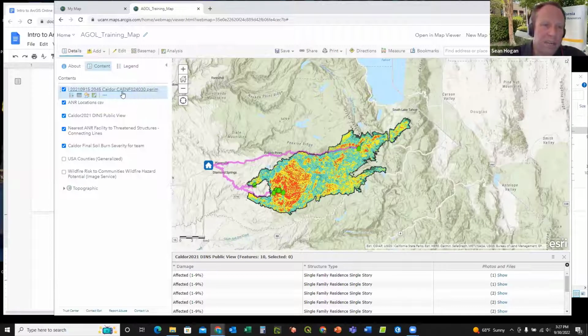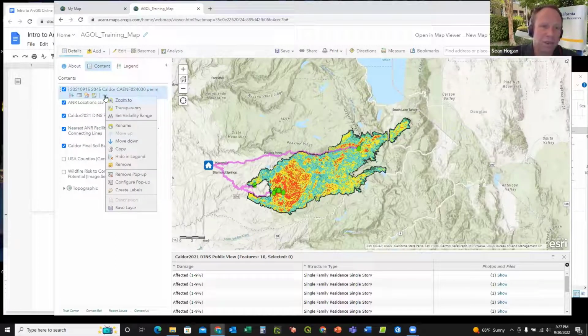The first thing I'd like to mention is that these names don't necessarily make sense to someone, and any layers that you have in here are going to be available or viewable in your final web map or web mapping application. So you want the user of that app to be able to understand what they're looking at. So let's change some names to start with. The first one, the perimeter layer, let's make it so it's not a bunch of numbers and so forth. Let's go down to rename.